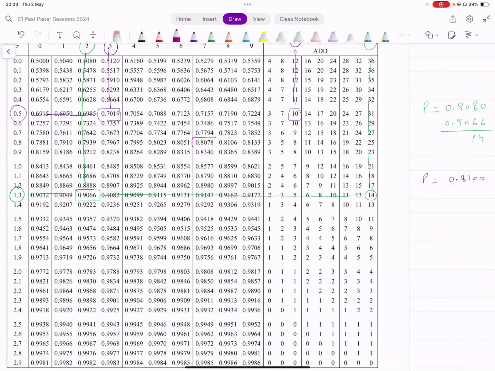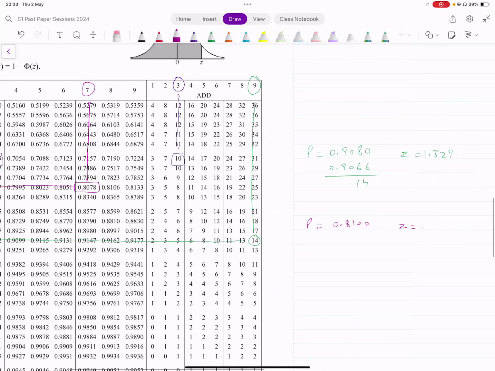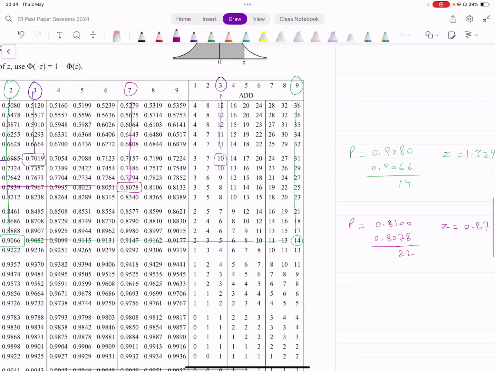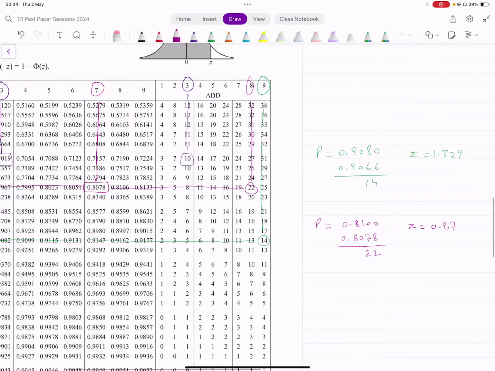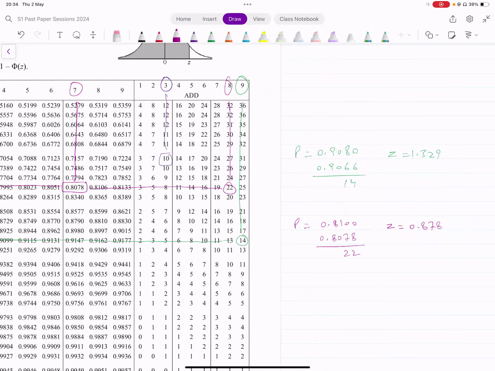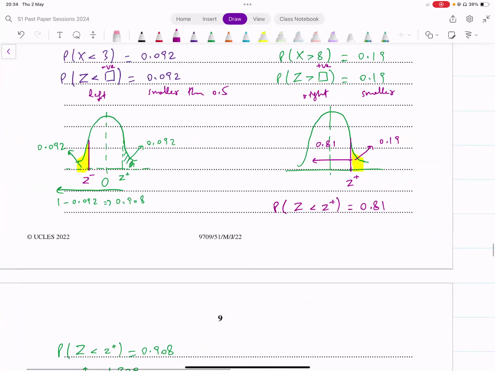The immediately smaller value than that is this 0.8078. The corresponding Z value that I'm getting from this is 0.87, and that value is corresponding to 8078. Let's find the difference, 22. Now we go to the right and find 22 here. This is 22, and that gives us 8 as the third decimal place. So 878, that's the Z value we're getting from this, 0.878. Let's write that here. The positive Z value turns out to be 0.878, and the actual Z is also supposed to be positive. So we say Z is 0.878 now.